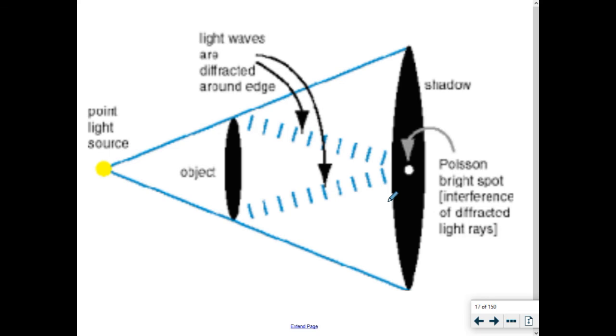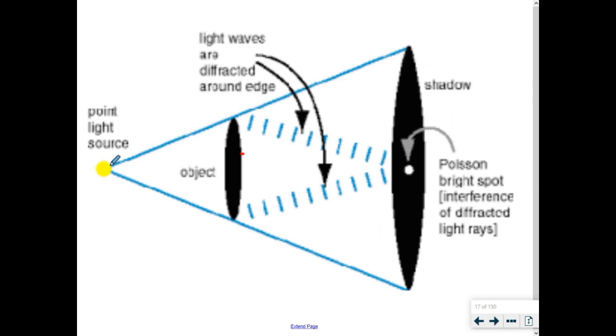So anyways, here's how diffraction works. What the guy did is he sent light out around an object. And you guys will recognize shadows, right? If you shoot light out and there's something in the way, there's going to be a big shadow over here on the other side. But this is really cool.